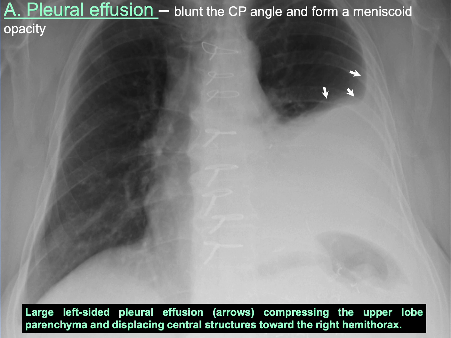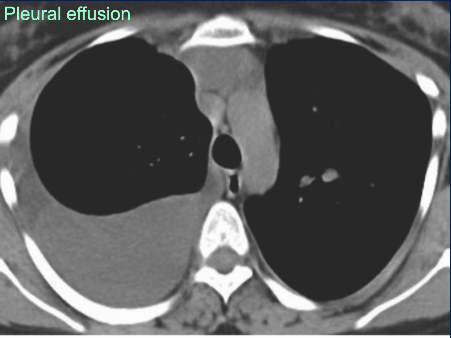It is hard to say if there is an infection, consolidation, or atelectasis along with the effusion in this area. That would be something that we would evaluate with an ultrasound. The reason we can call this an effusion is because of the meniscoid appearance of the opacity. On a CT scan, the area of the effusion is clearly seen as gray or darker in color compared to the black color of the air inside the lung.